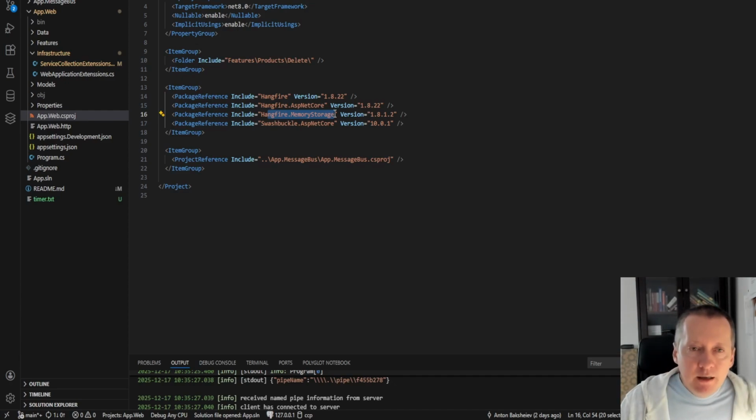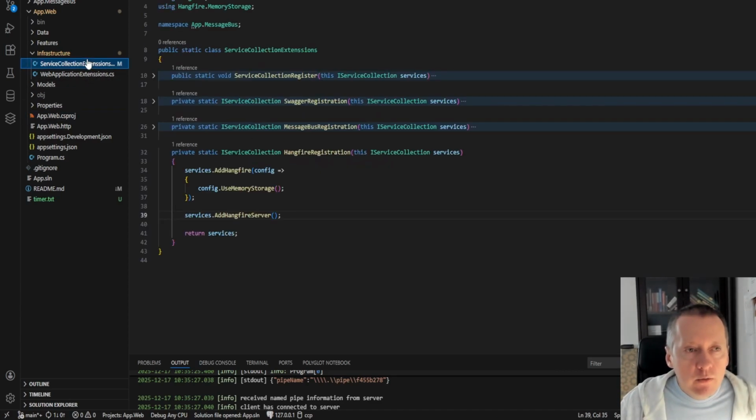For quick testing, I'm using memory storage, but in the real world, in production, you should use a relational database, a normal physical database. Because in my case, with memory storage, every time Hangfire starts, it will start from 0, with nothing. So no messages, no failures, you will not be able to requeue messages and see how many messages already finished, succeeded, failed, and so on.